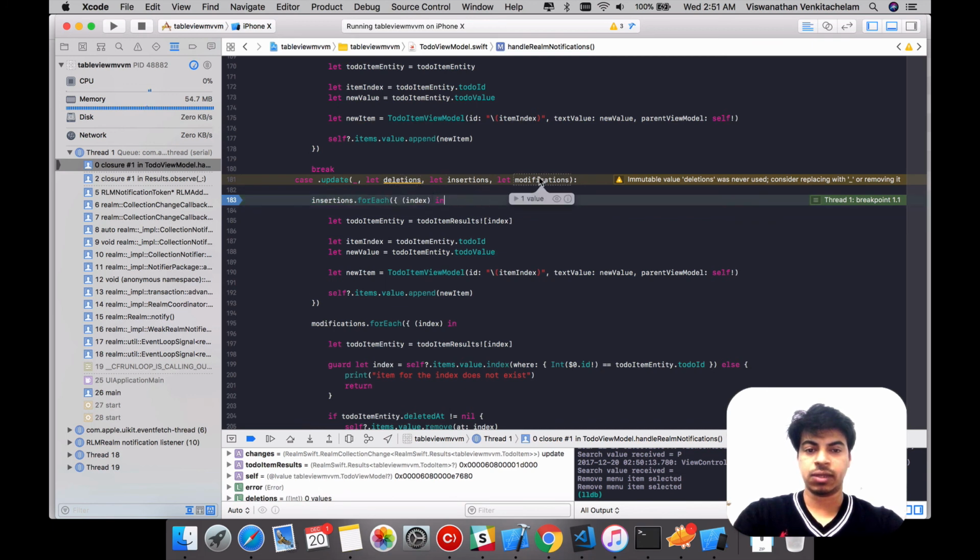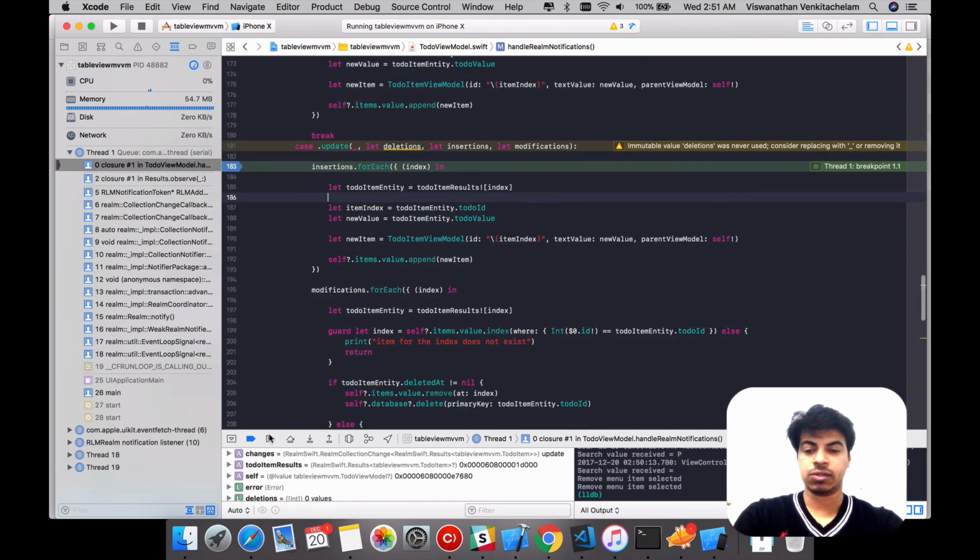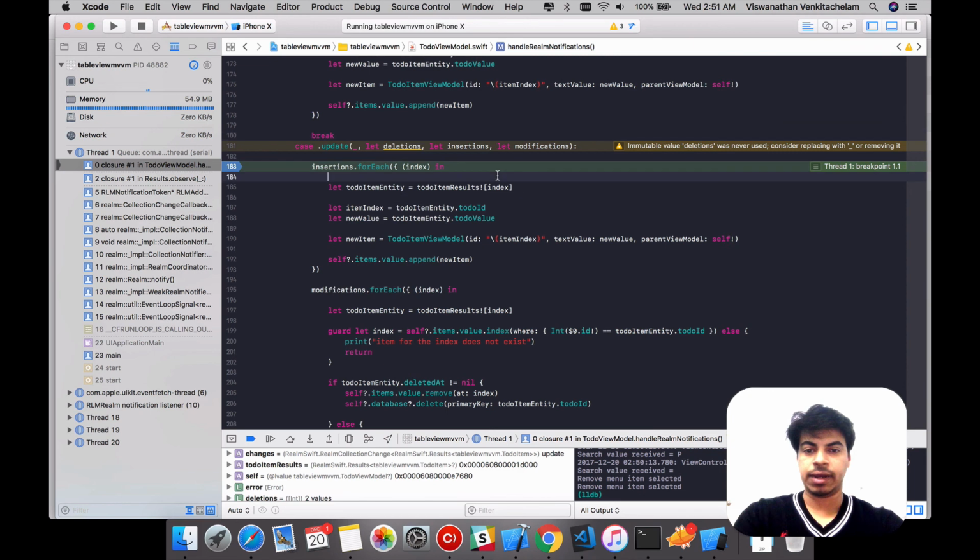Because we are using a modification, like we're doing a soft delete first and then a hard delete. So soft delete is already done, but then it triggers a change set on delete, a couple of them. Like on insertion, you get an index of 2, which is the index where we deleted the item. This is the right one too, but we also get something of an index 6. So delete has triggered a couple of notifications here combined together, like an insertion and deletion. One insertion, two deletions.